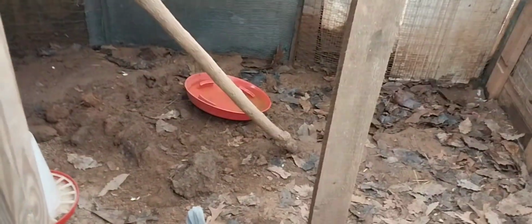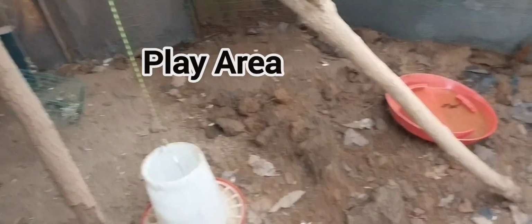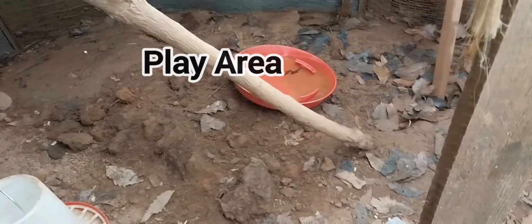Oh, get in here. Oh yeah, here we got an Easter egger here. Hi, Easter egger. And what I'm trying to do in here is going to change the whole format. I'm doing that again. I'm always doing that. This is their area here. I dig it all up and everything so they can dig through the worms and stuff like that, and they get water. And over here, I opened the doorway back up.